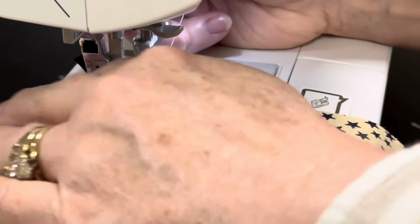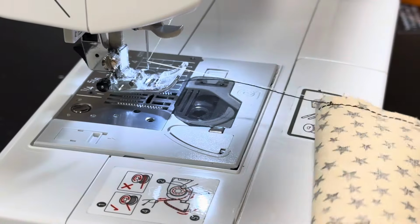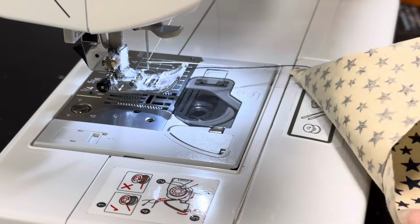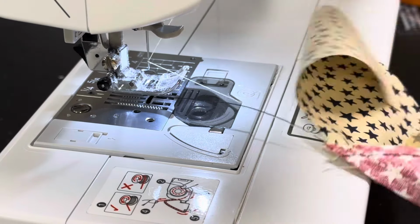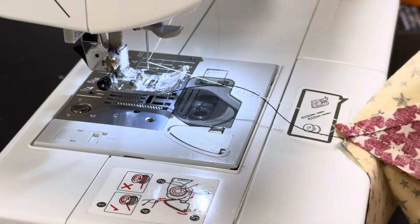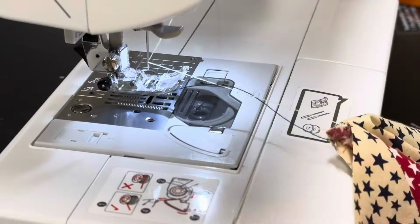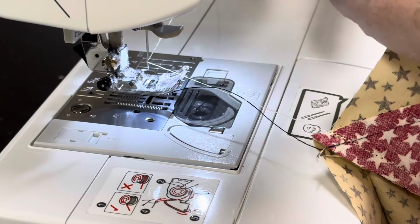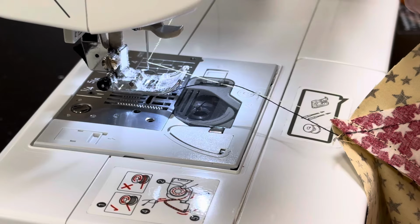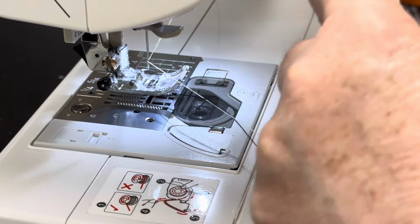Now I will take these over to the ironing board and press them. And what I'm going to do instead is turn them all over and start them on my next 3.5 inch strip on the opposite side of the block. And then we'll trim them, we'll press them, and we'll come back and do the other two sides.